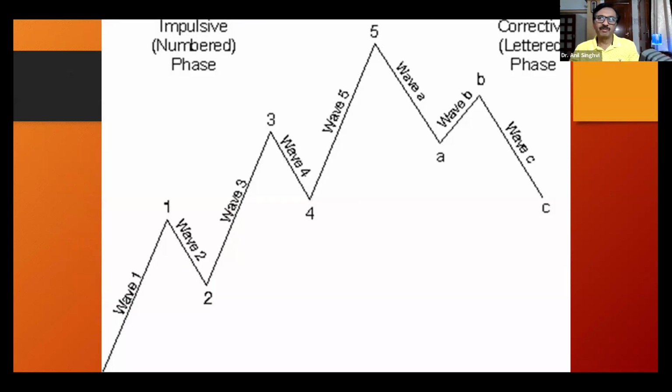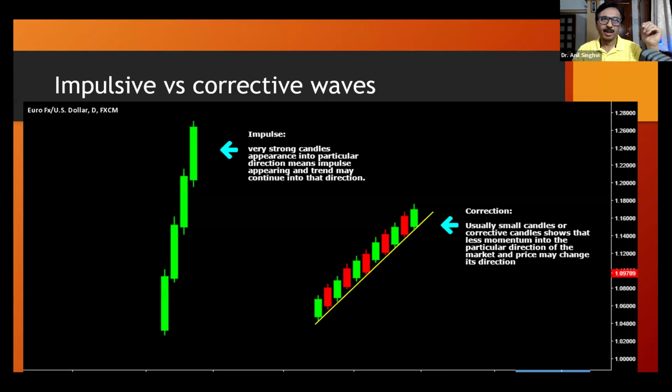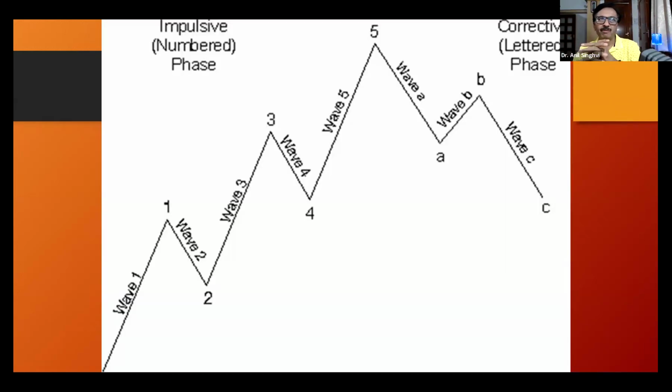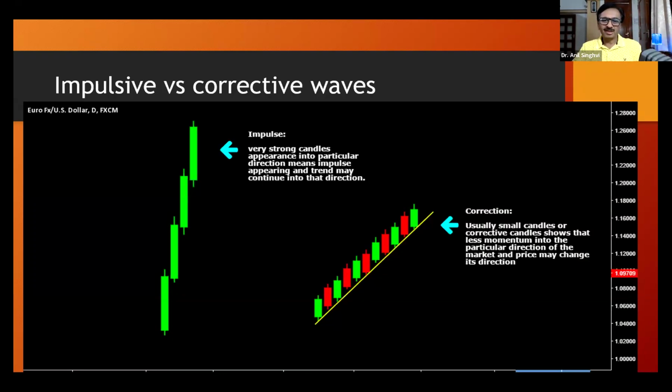Okay. So this is the basic structure of the Elliott wave, where you have an impulsive wave, which is 5 waves, and then a corrective wave, which is A, B, and C, a declining correction. So after the 5 waves are over, there will be 3 waves down. And what is the difference between an impulse, or a motive wave, and a correction? The impulsive wave would be going up like anything. The price action will not be overlapping from day to day. It will be going very sharply higher. If you look at a clock face, the direction up would be between midnight and 2 o'clock. But if it was corrective, it will be more choppy, more overlapping, and more sideways. So these are the two things. If you can just recognize an impulsive wave and a corrective wave, you are halfway there.